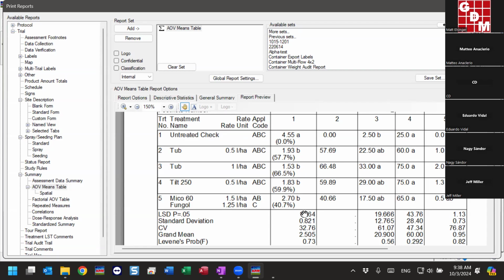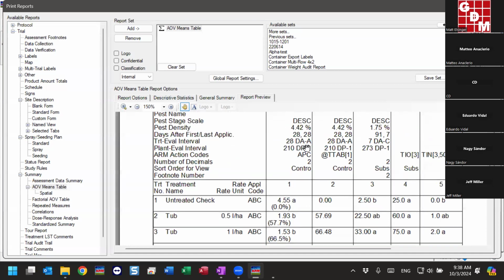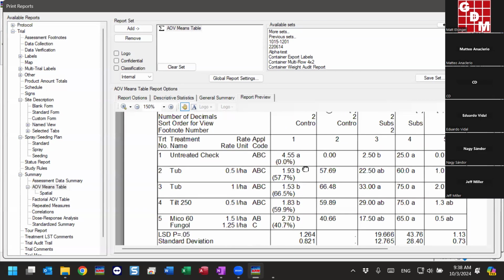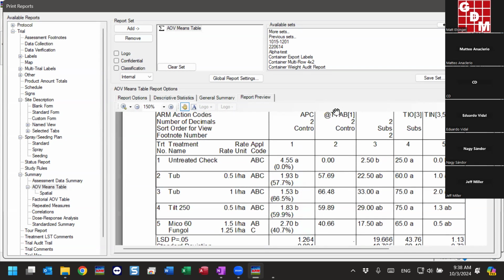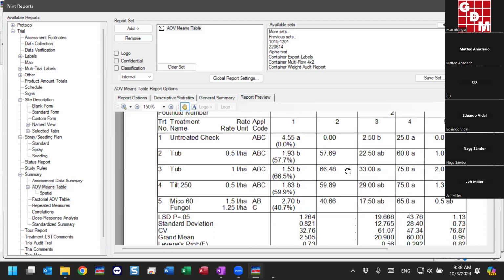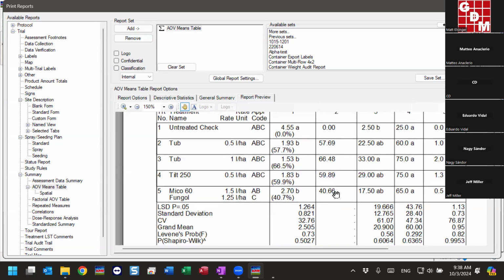But because we use the APC action code, we get one more piece of information. Here underneath the treatment mean in the parentheses is that Abbott's percent. Again, no statistics can be run, and we can compare that to right here on the right, where if we were to put that T tab as a standalone column, we really get the same information.